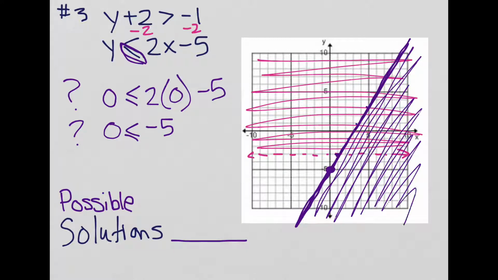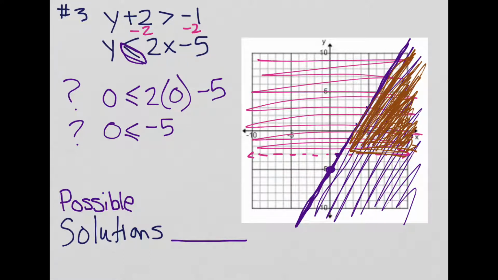And so again, I'm shading lightly parallel to my line. And by doing that, I can see this region where the shading overlaps. Can you see that some of the shading is going that way, some of it is going that way? Where my region has the shading that overlaps is the answer. So usually after I've shaded lightly parallel to the line and found where it overlaps, I darken that section in as my answer. This whole little wedge going out forever and ever is where all the solutions lie.